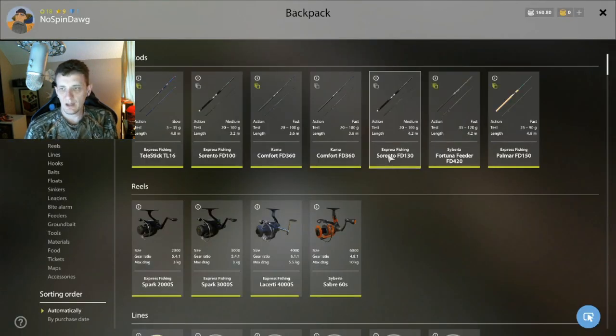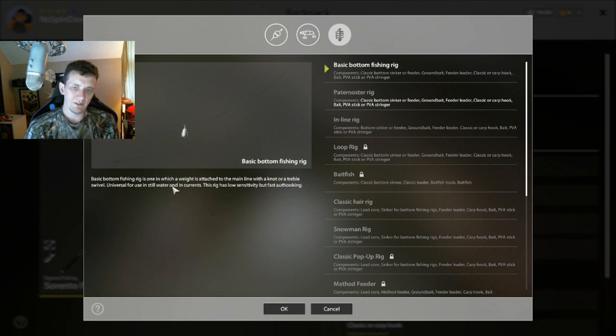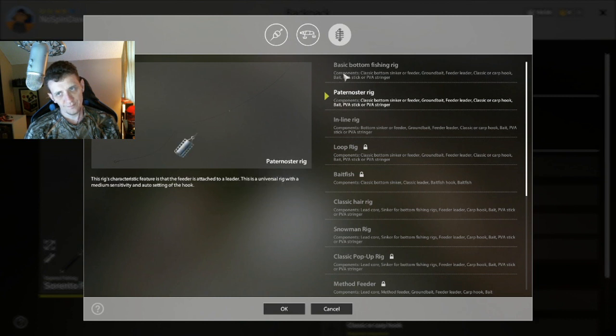What's the difference in Paternoster and regular bottom? Paternoster says it's got medium sensitivity and auto setting of the hook. Bottom fishing, when it first came out, didn't have putting ground bait as even an option. But it says universal for use in still water and in currents. Low sensitivity but fast auto hooking. Really don't know other than that.